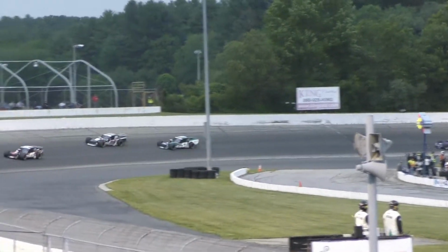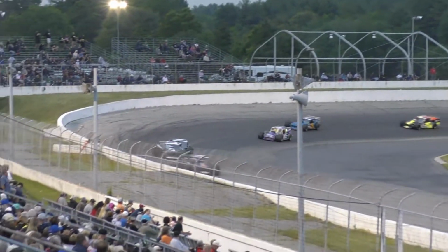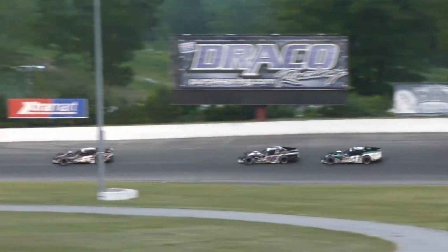So the top 3 cars could fit in a shower cap, with Craig Lutz getting some intense competition. Craig Lutz out in front by about 6 car lengths behind this battle here for second, Burt Myers and Justin Bonsignore, your top 3 right there. Ronnie Silk in distant 4th, but the best battle on the racetrack is the one for second between Myers and Bonsignore. And then behind them, Silk fighting with Swanson. Then it's Pastriak and Max Sackham, 2 Connecticut guys.